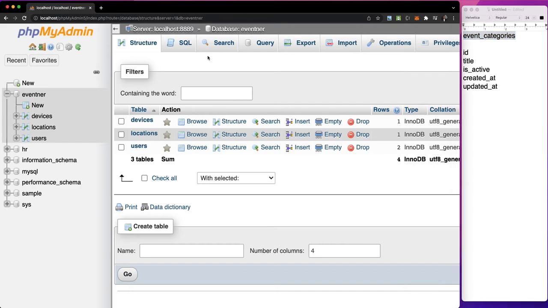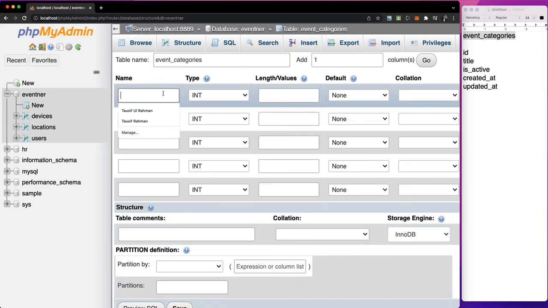So we will go inside our database eventer, go to the tables, and create a table named event categories, and then we will put the 5 columns as the count.